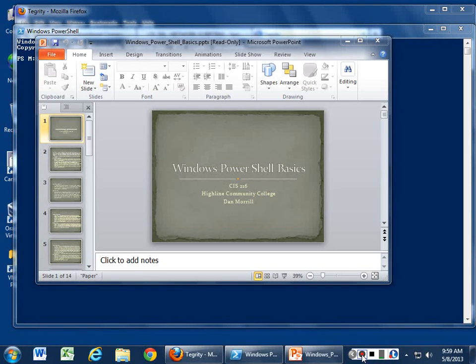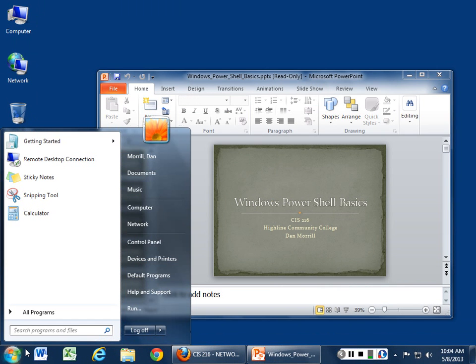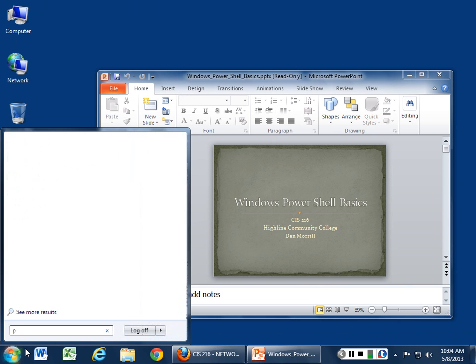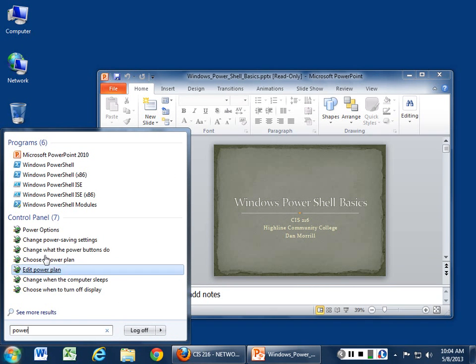Into some PowerShell here, and if you want to follow along with me and you wonder where PowerShell is, just click on the little start button and type in power, and you'll see two of them: x86 for the 32-bit PowerShell, and then regular PowerShell, the 64-bit. It doesn't really matter which one you use, they all work the same, but it all depends on where you're going to go with it.